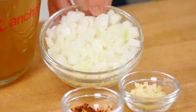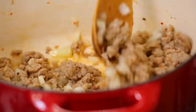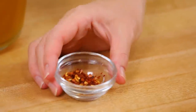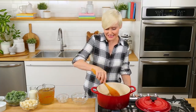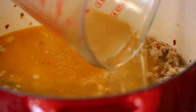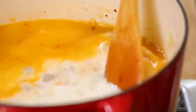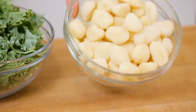As soon as that sausage is cooked, we're going to add some onion to the pot and let that cook for another two to three minutes. Next, we're going to add some garlic to the pan, and I'm also going to add some red chili flakes. Now, these are totally optional — if you are not into the heat, you leave the red chili flakes out. Then I'll go ahead and add some chicken broth to my pot, as well as a splash of cream. We'll bring this mixture to a simmer, reduce our heat to medium, and then we are going to get our gnocchi into the pot.